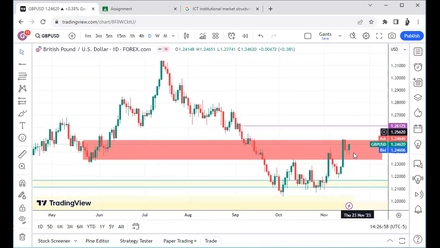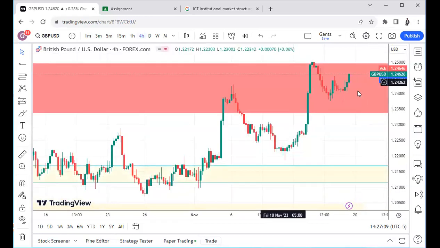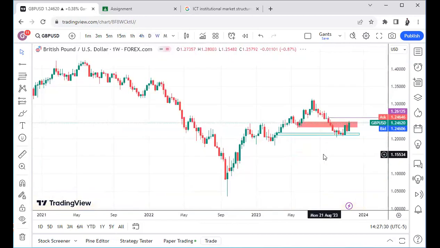All right, so I want to see downside movement. So we are bearish on GBP USD. If it takes out this high, it's permissible. We can do that maybe Monday, Tuesday, and then send this thing down. That's what I'm looking at. So we are bearish on Euro, and on GBP USD as well.